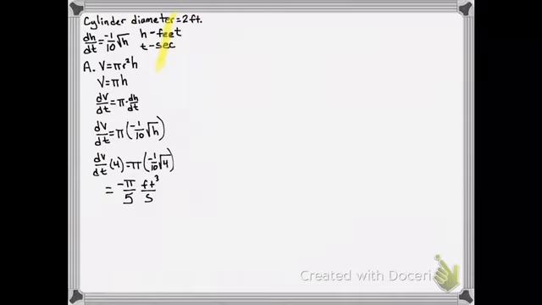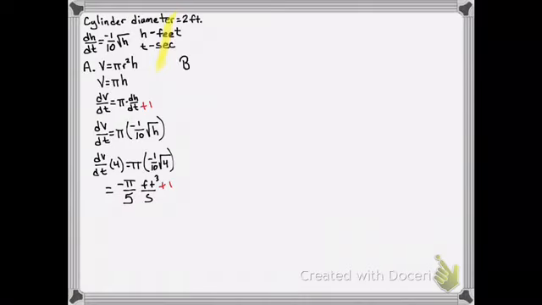Nice and easy. So, points for this problem. It's not much. You get 1 point for taking the derivative of the volume equation correctly, and then 1 point for your answer. That's 2 points that are pretty easy. We look at related rates and we think, oh my god, those are really scary, right? We had trouble with those, as we always do when we did related rates back in December, but it's not that bad. Once you take the derivative, once you realize that t is the variable, it's a very, very fast problem. Part B, not bad either.